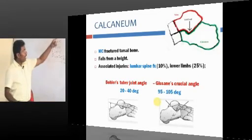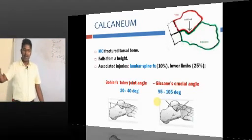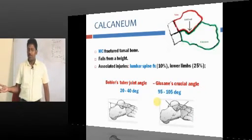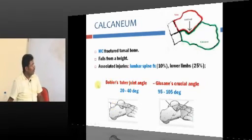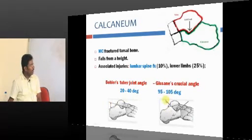So, if you look at the picture of calcaneum, you do not know whether it is a normal bone or abnormal bone. It looks like some amoeba, shapeless one. So, you do not know whether it is a normal bone or fractured bone. So, how do you know that it is fractured? You draw lines. You draw lines, okay, two lines, one on the top and one on the posterior, and this angle is known as Bohler angle. And the other angle you can draw on the anterior facet, articulating facet, that is known as Gissane angle.